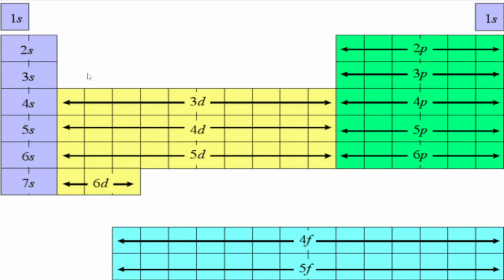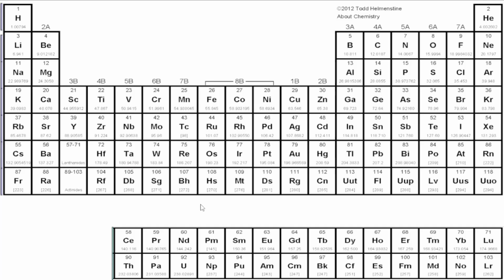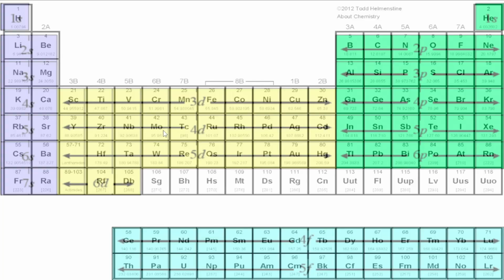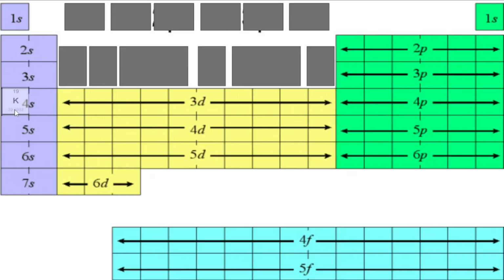This periodic table, you need to write this down, copy this table, because this will help you write electron configurations. So we have blocks. This is what's known as the s block. We have the p block, the d block, and the f block. This is a guide, so notice how you can transpose that on top of a periodic table. If we were to write the electron configuration for potassium, we know that potassium is in the 4s block and it occupies the first spot.